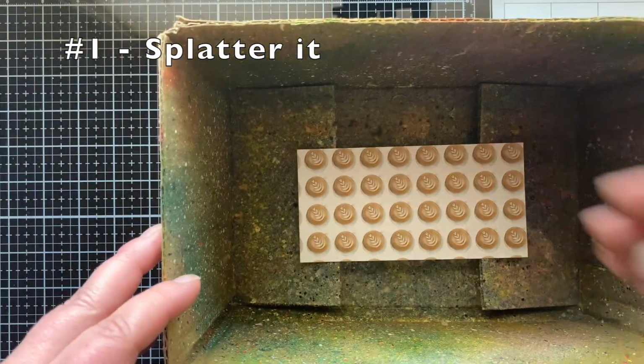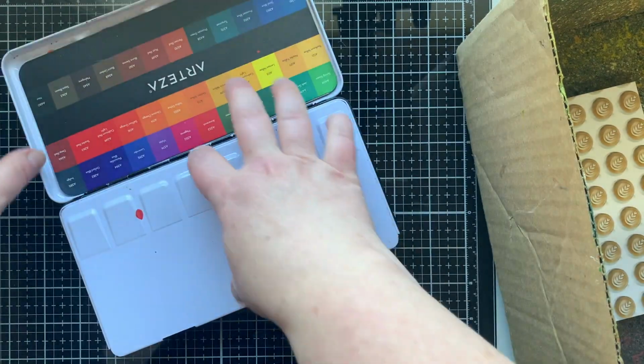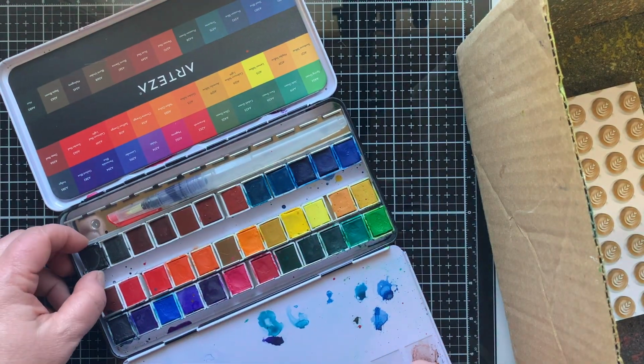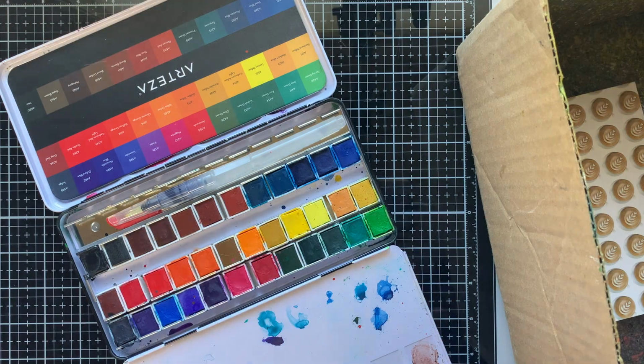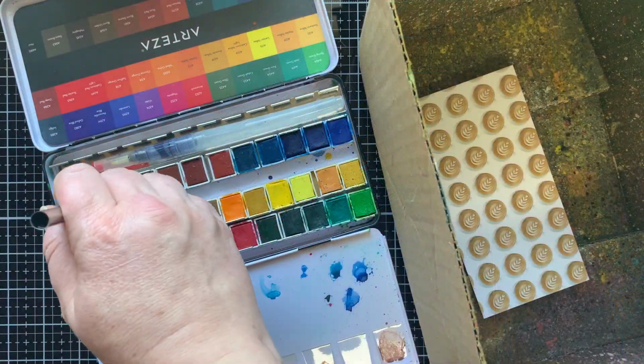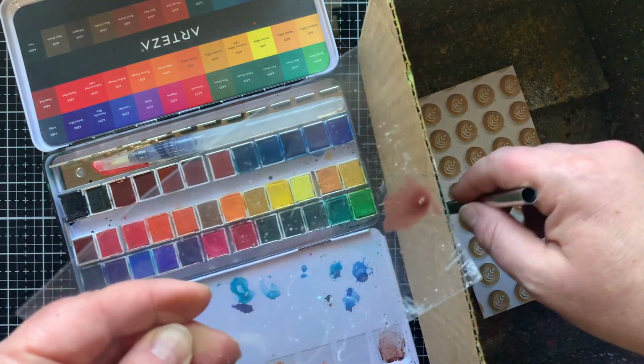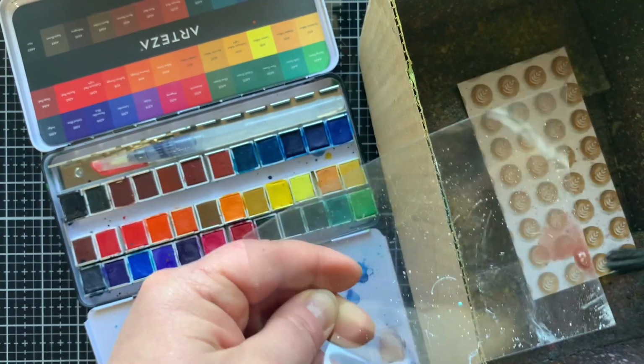So I'm starting with this paper right here, and the first way we're going to alter is to splatter the paper. I'm going to be using watercolors, this set right here from Arteza, I believe, actually. I'm going to wet these brown colors here, and I'm going to use a couple different ones. You can see I have a very kind of flat-ended, scraggly brush.